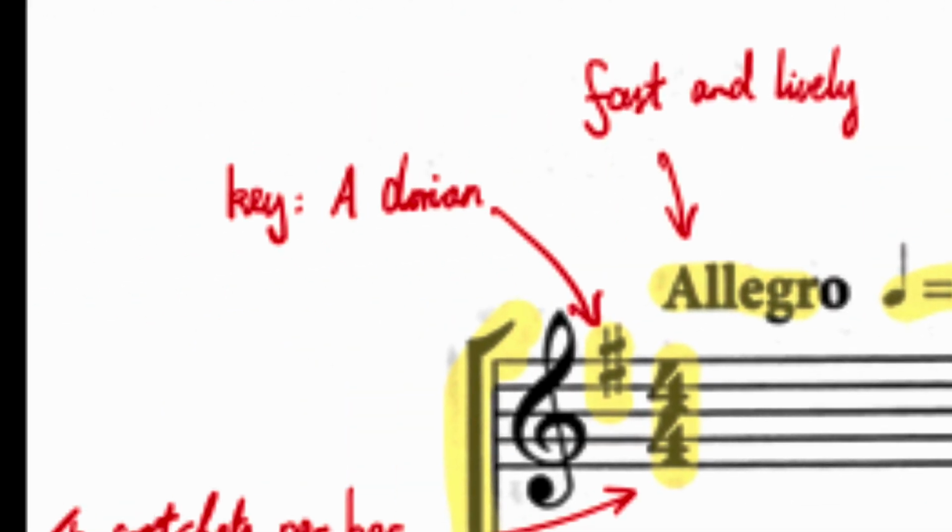Finally, onto the key. The key signature has 1 sharp, F sharp. Usually this key signature implies the piece is in the key of G major or E minor. However, when you study the piece, you find that A is the tonal center. This means that the piece is in the key of A Dorian.